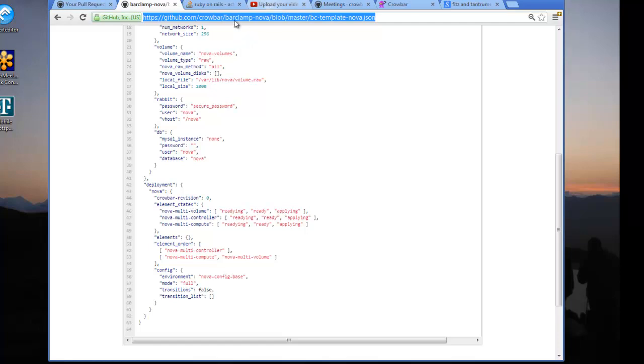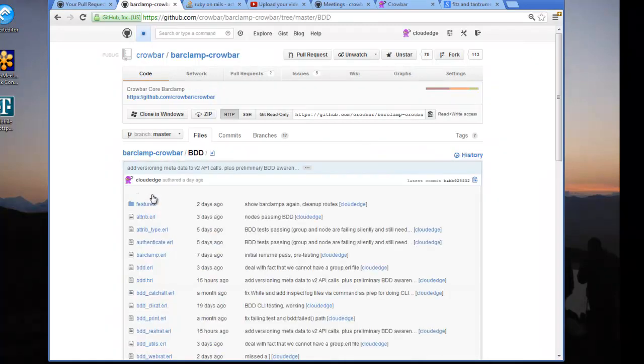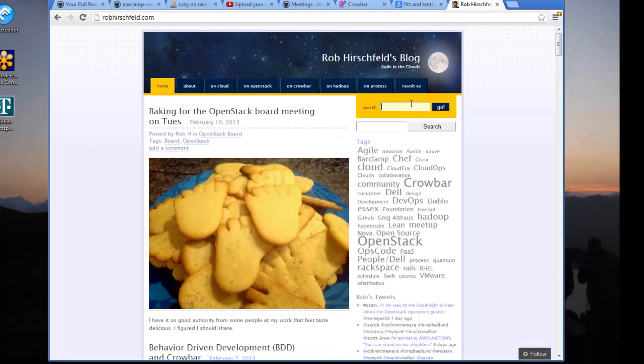All right. So I'm going to move quickly through this, but at the same time, it's important. I'm going to have to give you some background on BDD. BDD means behavior-driven development, and the core concept here is that we want to effectively create use cases. So the idea is that we have use cases that describe the behavior of the system. The BDD infrastructure tested. I actually have a blog post about this that I put up recently.